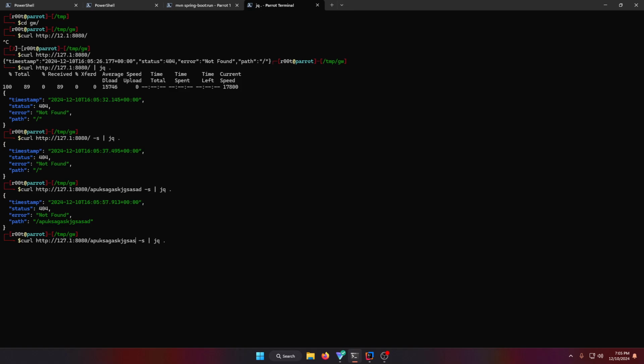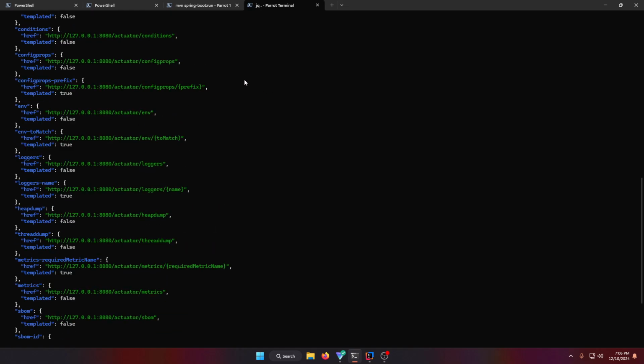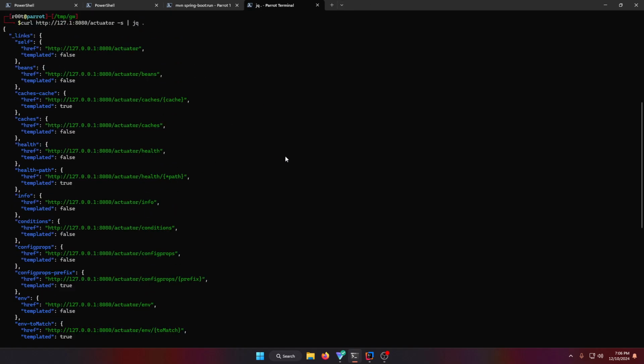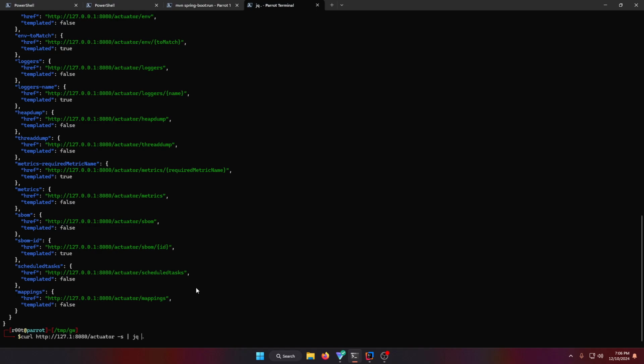So most Spring Boot applications have the actuator on the root endpoint. You can brute force this to see if you will find it. If your target doesn't have it on the root endpoint, I have seen some targets create some fancy names to be able to access the endpoint. So as you can see, we have a few things. We have mappings, we have metrics, thread dump, heap dump, env. For today, we are interested in the env and heap dump. Those are our interests today.